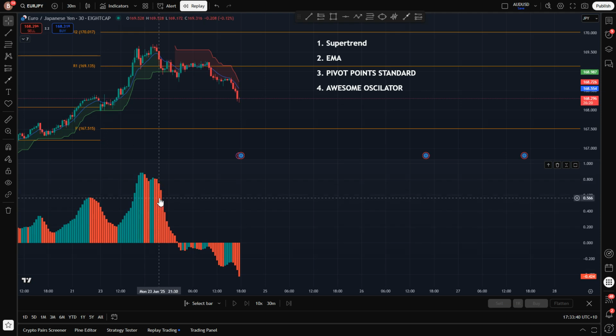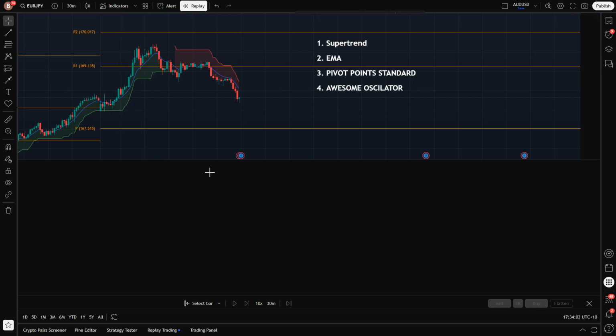All you need to worry about is this is a momentum indicator. Momentum. So we have green bars and red bars. When there's red bars, guess what? The momentum is with the sellers. When there's green bars, the momentum is with the buyers, right? So if we're going for a sell, we always want the momentum to be red. And if we're going for buys, we always want the momentum to be green.